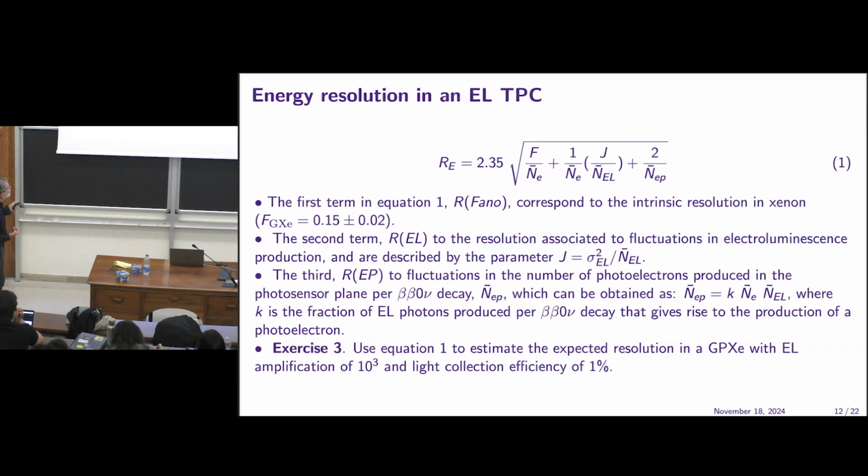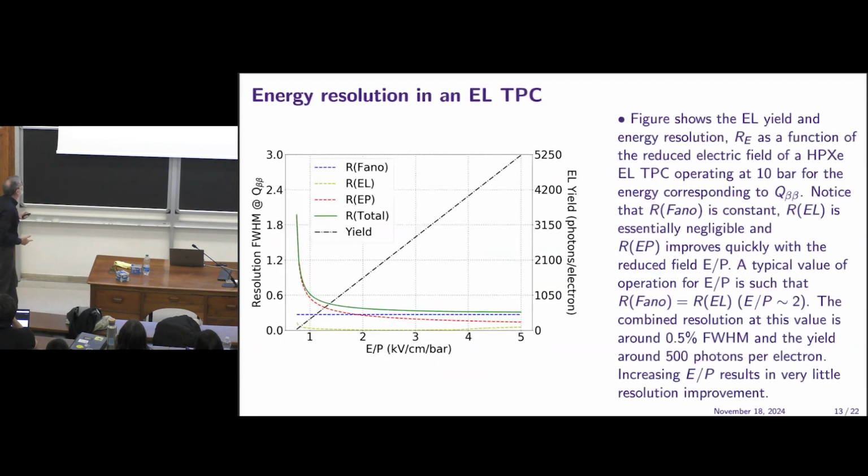So you have this irreducible Fano factor. If you had nothing else, this would tell you the best resolution you can get. And actually, the best resolution you can get here is 0.3% full width half maximum. Of course, you have fluctuations associated with the electronics and fluctuations associated to what? To the amount of light. Of course, right? And actually, we can look at the different factors and see what the effects are.